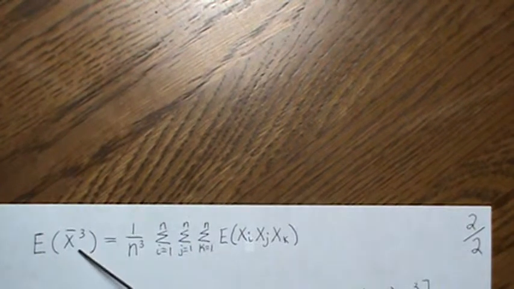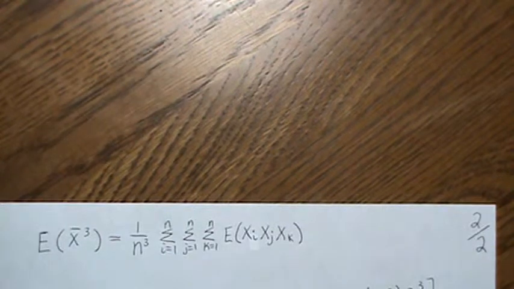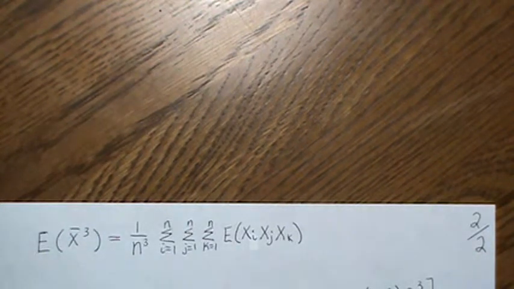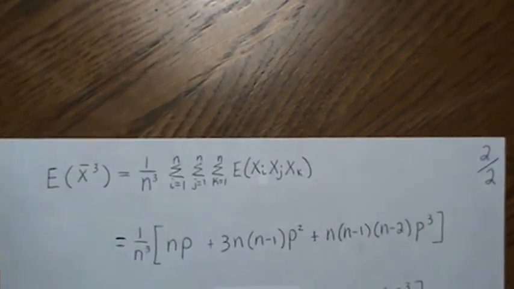Since you have to multiply this times itself 3 times, you can factor out the n cubed, and then we get this. Now there's going to be 3 different cases. Where each of those x's are the same, we're taking the expected value of x cubed. Where 2 are the same and 1 is different, it would be the expected value of x squared times the expected value of x. Or when they're all different. And so we're going to treat those differently. The way we do it, I'm just going to show the answer here.